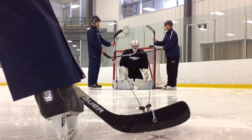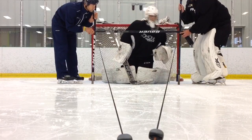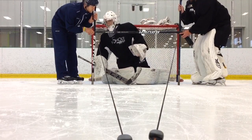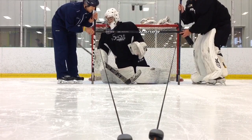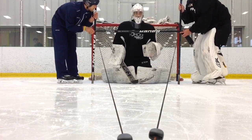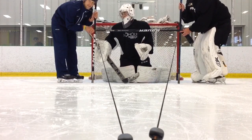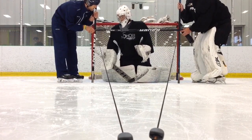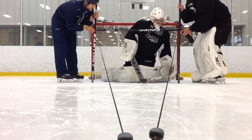Solid. Okay? So again, this is just something that you guys will be able to tinker with. We'll be grabbing video. And you see how his glove is mostly covering his body? Yeah. The only space that's available is right off the top of the pad and right there, and underneath. So he's got to understand how to turn his glove and rotate his wrist to fill that space. And all he's got to do here, I'll go show him. Oh, see, he had it pretty well.